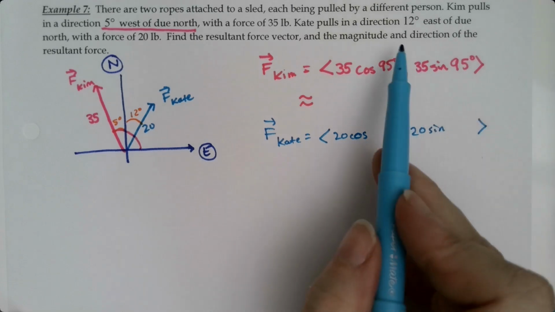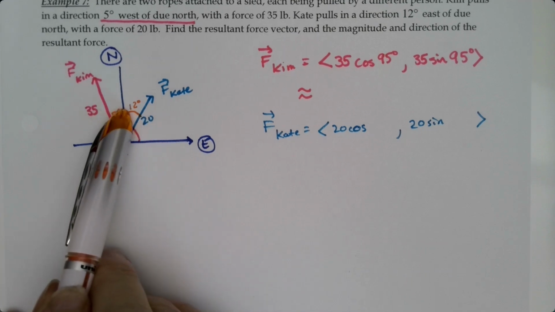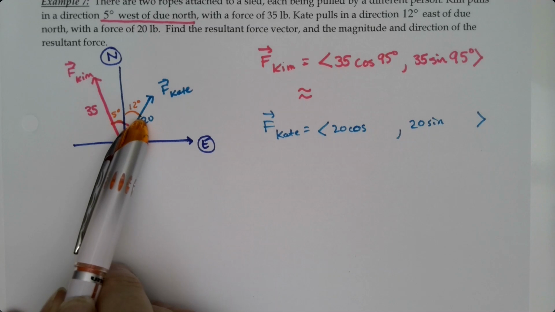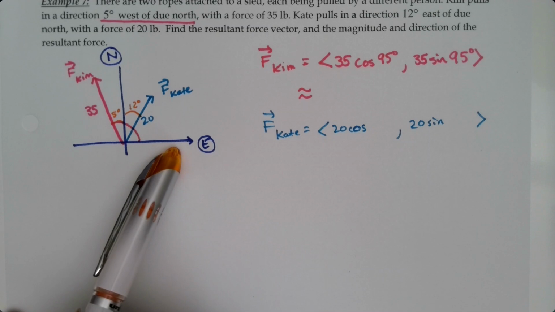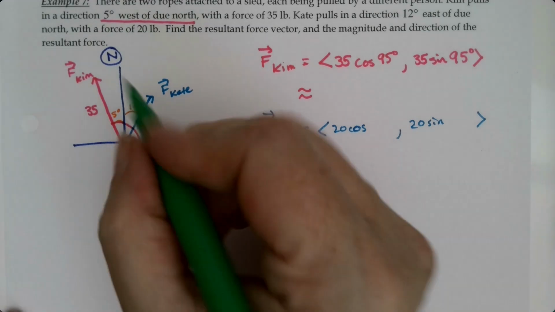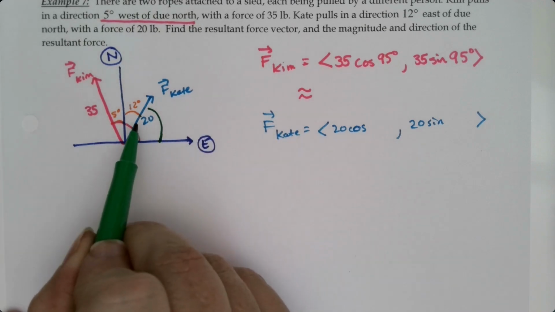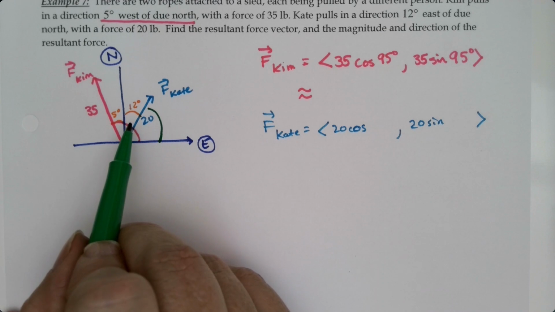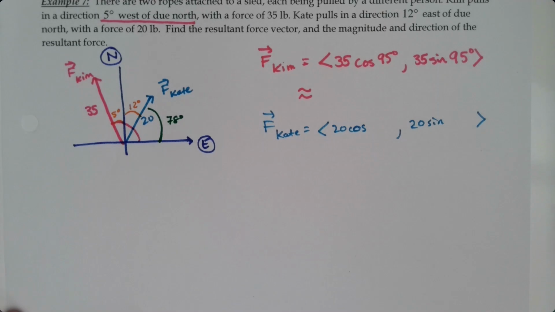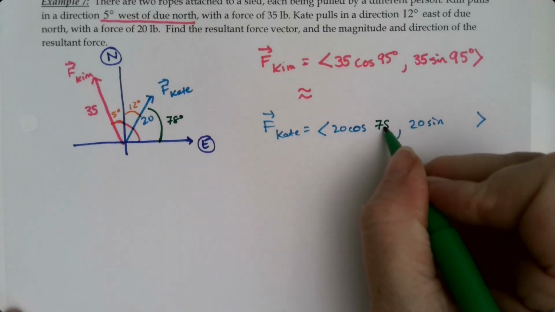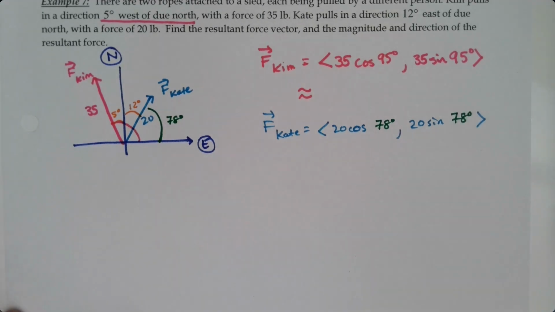Now, you can't just put 12 in. So 12 is this angle between the positive y-axis and Kate's vector, which is no good to us because, again, it's not from the positive x-axis. That's how we measure angles. So we need to have the angle here. But remember, these two angles have to add up to 90 degrees. They're complementary. So that means that this is 78 degrees. So that will be the angle that we use for calculating this vector. And then we need an approximation.